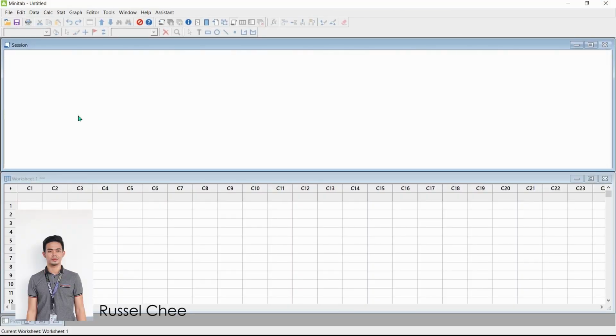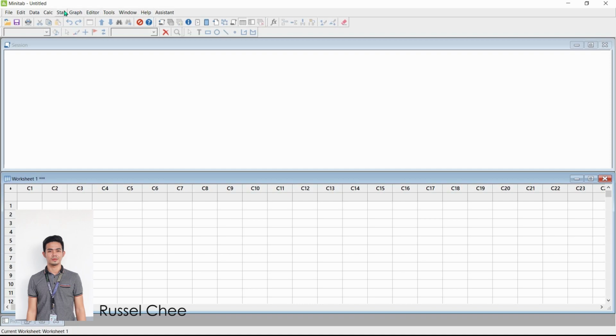Once you click the Minitab application, it will open two windows, the session window and the worksheet window. The session window is the one that will display the output, and the worksheet window is where you input your data. And as you can see, Minitab has a lot of tools that you can use. They're located up here.